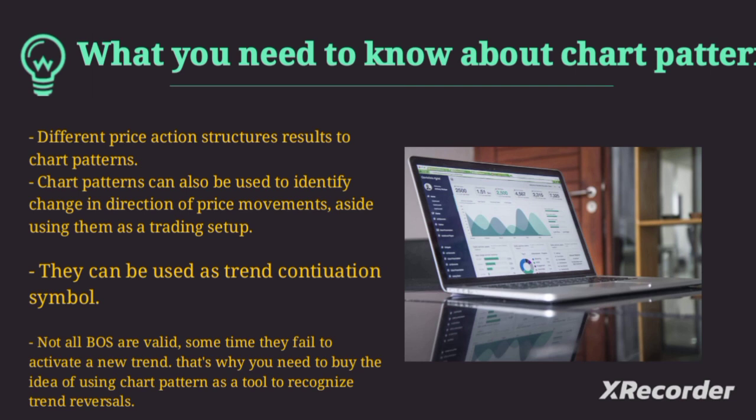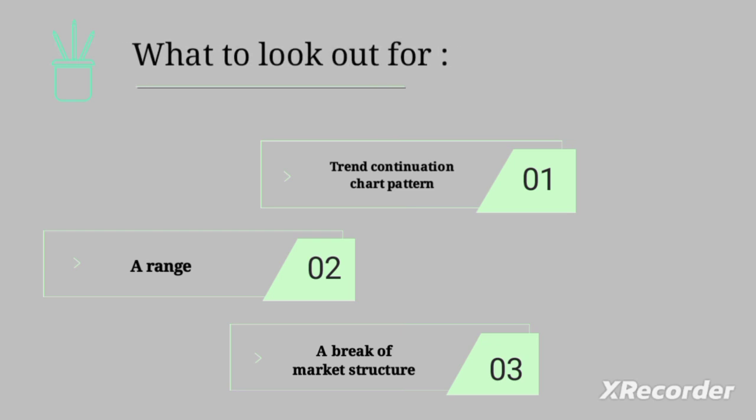All right, so what we are going to be looking at in this video are the following things to be able to use to know when the trend is about to reverse. The first thing, knowing fully well that you must always be working with your trend. But after that, the first major thing should be your trend continuation chart pattern. So you must be able to identify it, right? The second that will come will be a range, and the third one that you will use is what? A break of structure. So as we proceed, I will begin to explain the psychology behind these formations.